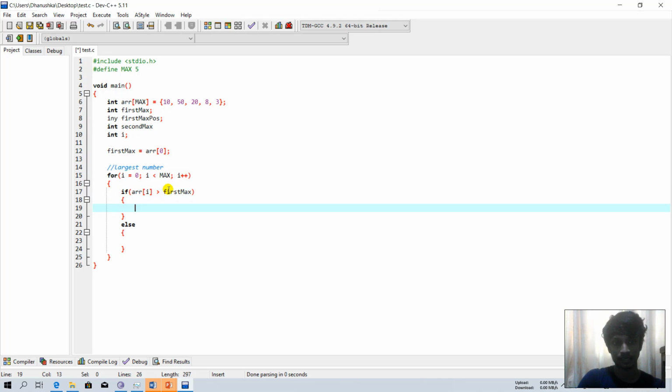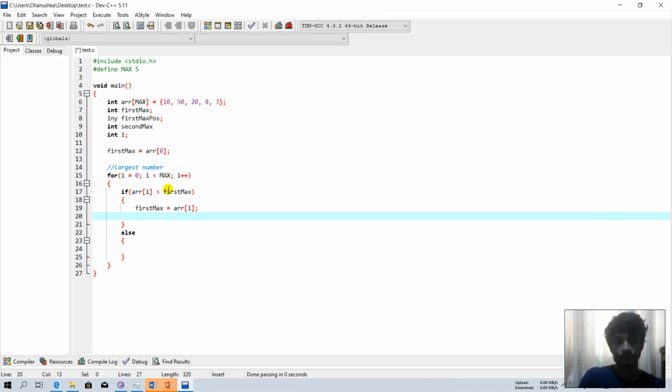If it is greater than the declared first max, then first max will be replaced by that corresponding value, which means arr[i]. If the value has been replaced, then there is a possible largest number, so we can capture that position. So first max pos will be equal to i.